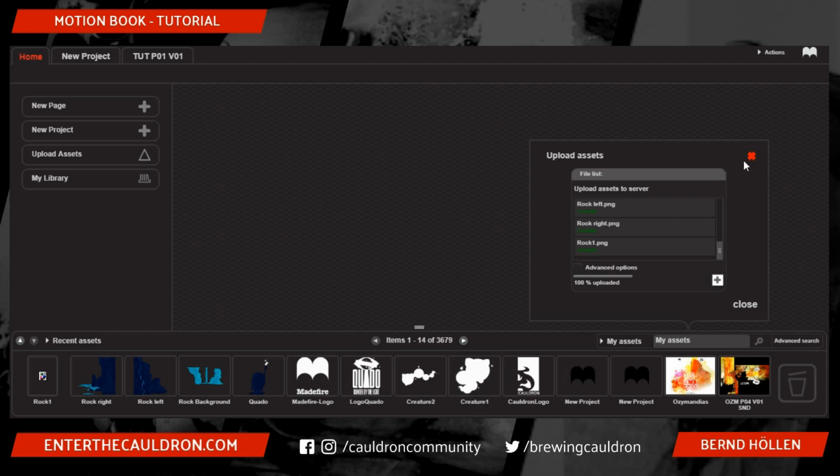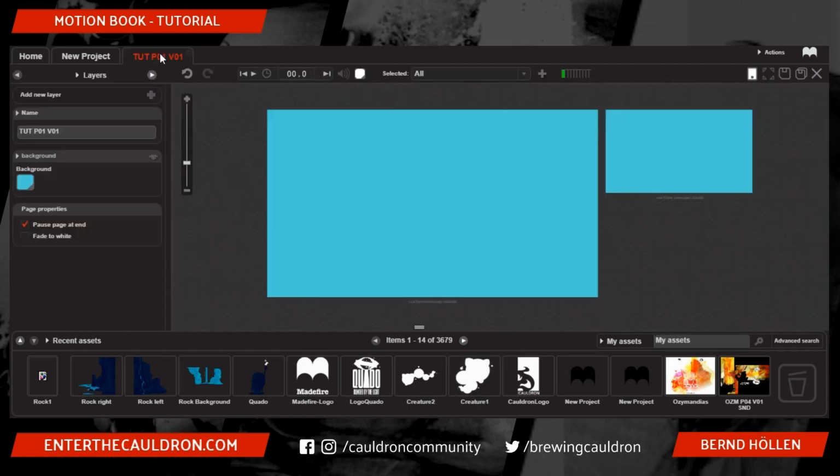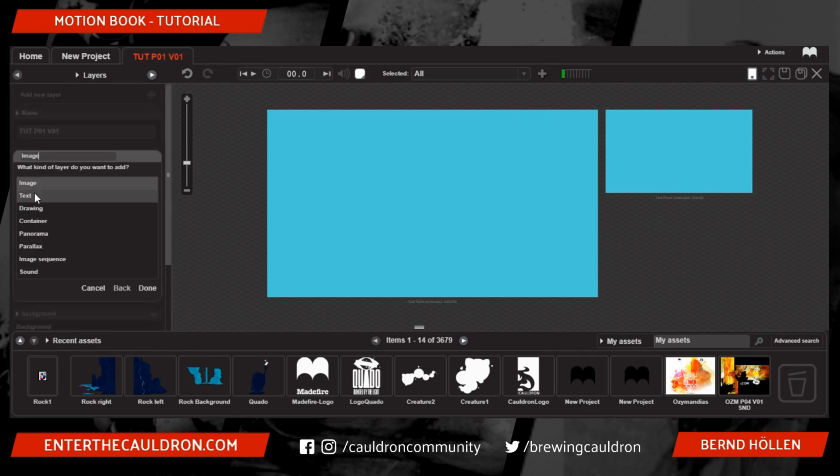So we will switch back to our tutorial page, and now we will add those images. As you can see, there's this new layer. You can click on the plus, and there are images, text layers. You can already draw in the book, but I wouldn't recommend it. There are containers that are quite useful, especially in animations, but I will come to that later.